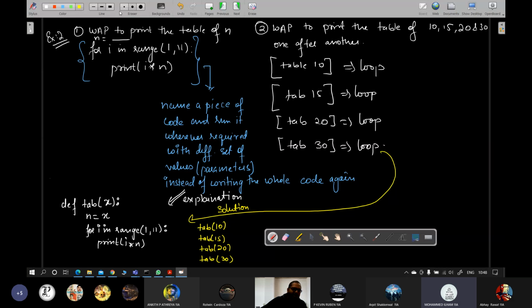Ankit, just a minute. I'm clearing Ankit's doubt, then I'll come to you. Ankit, if you don't feel like giving tab, you can give any name. It's just like a variable. This is also an identifier. You can give any name. ABC दे देता हूँ मैं. That has got no significance, that is just for the sake of simplicity. अब यहाँ पे सारा जगह ABC ABC ABC बदल दोगे, ठीक है? I have given a relevant name to this block of code matching with the behavior, ठीक है?